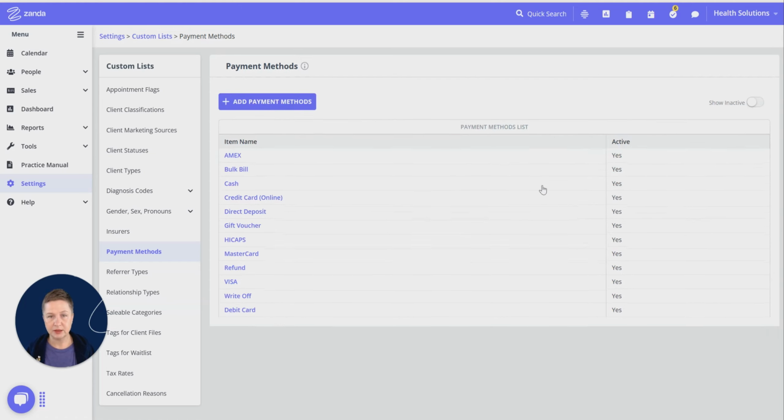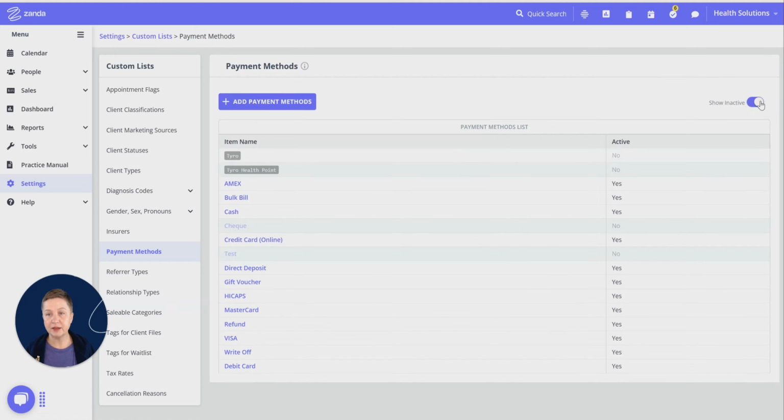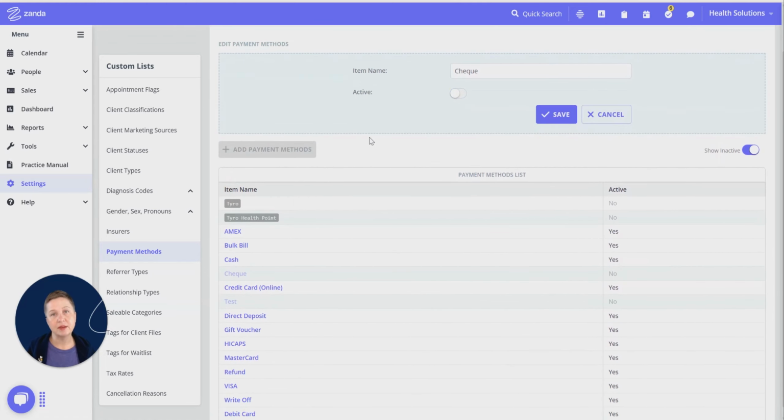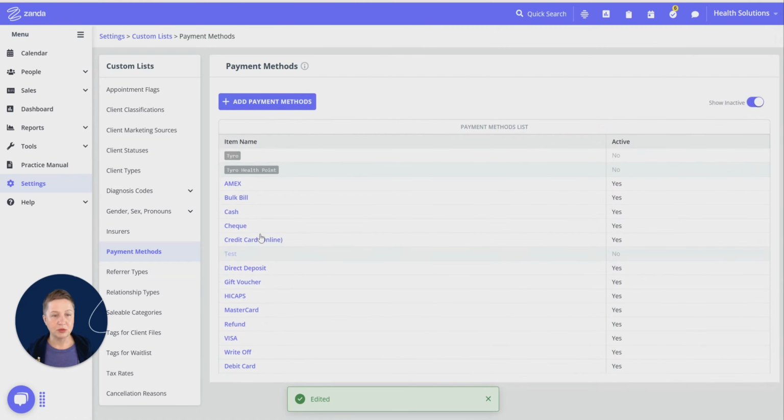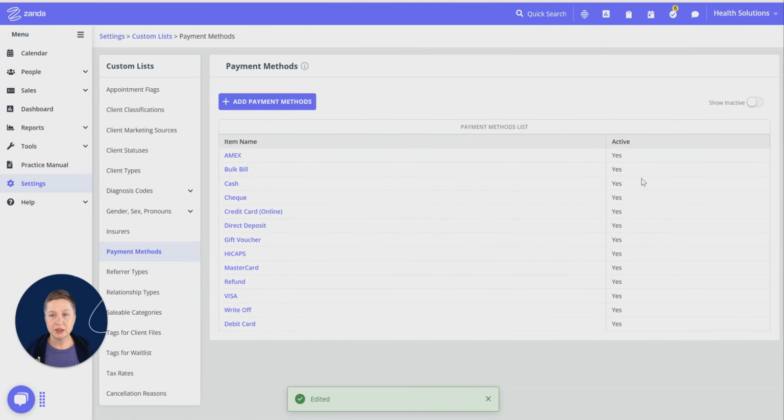I'll just click here again the Show Inactive switch and have a look, and yes, here it is. I have a check payment method that's already been used by me and made inactive. So I'll just make it active again and save, and I will be able to use this again. So we do this for the recording purposes so that all your data is saved correctly, and if you were using a payment method and then made it inactive, the system won't allow you to duplicate the same payment methods. You just enable it and start using it again.